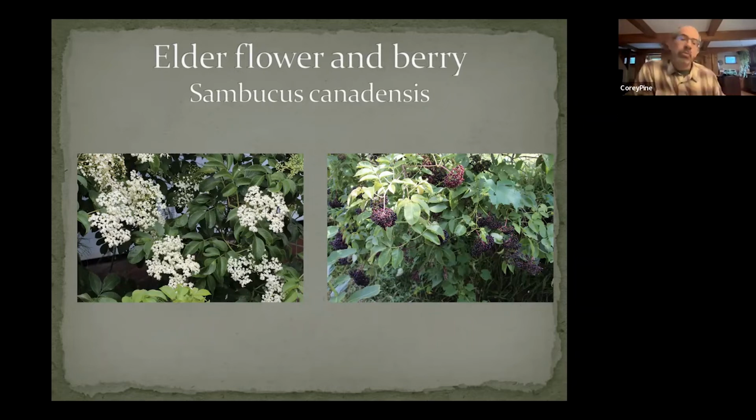But elder is one we know both from local tradition and also from the European tradition. A lot of the research was actually done on the European plant, but the chemistry of the Sambucus canadensis, the American species, and the European species, Sambucus nigra, shows that the constituents are almost identical and can be used very similarly. One difference I noticed, and I've only been in Europe twice, was that the Sambucus nigra can get to be huge. I saw one that was like 30 feet high and just bushy and healthy. Of course, that's in Ireland. It rains a lot in Ireland.